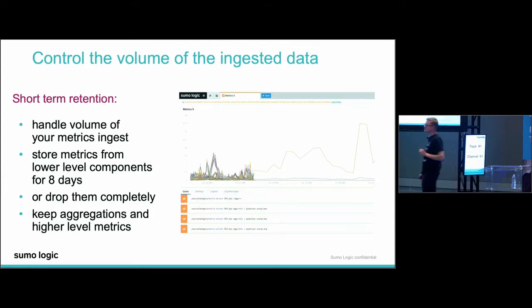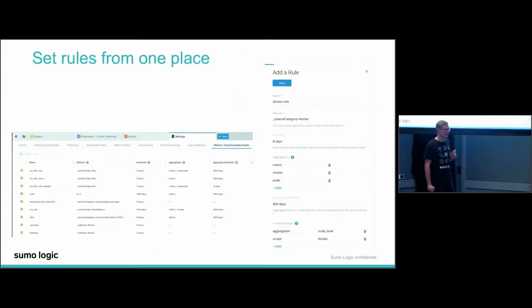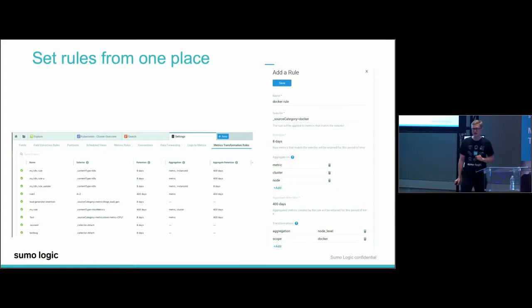And together with these two features, we built a UI that can help you to set your rules. This UI can also give you insight into what's going on inside your application, because you have a list of all your rules defined by your administrators.